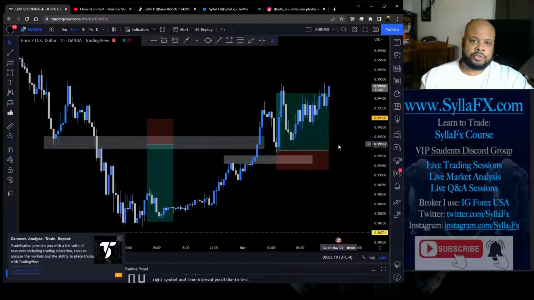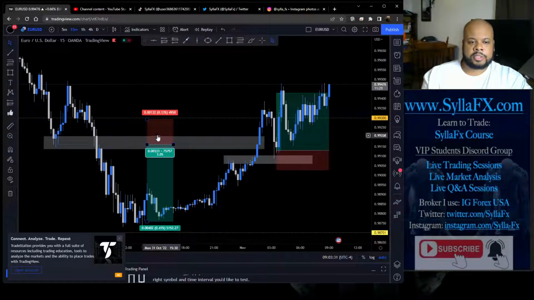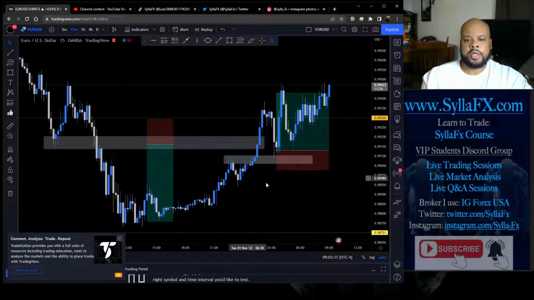So that's the two ways that I want to explain on how to avoid a losing trade and how to avoid a low quality trade. You don't trade into a major support and resistance zone. Like in this one, you have plenty of room until the next level. This is why this is a good high quality trade. And then for the first example, wait for your confirmation. Wait for your rules to be met. Avoid losing a trade by getting confirmation that price wants to reject and continue in that direction. So that's all I have for you guys in this one here for the euro-dollar pair. Avoid losing trades and avoid low quality trades.